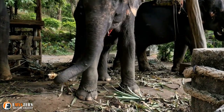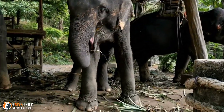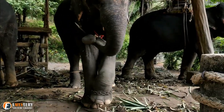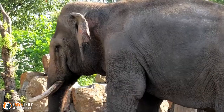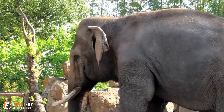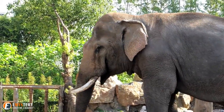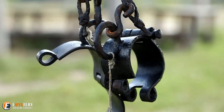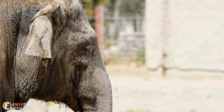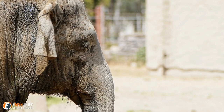The male elephant who was tied in this manner at the Surabaya Zoo was in obvious distress. He was rocking backwards and forwards for some time in a stereotypical display often seen in captive elephants, says the staff member. The real sad thing for him was when he decided to use the bar as a scratching post — he needed to haul himself and the chains, centimeter by centimeter, into a position where he could rub against the metal bar. This should be something freely available to him and not something he is forced to work for by having to hobble within the small areas that his chains allow.